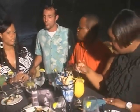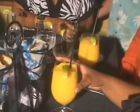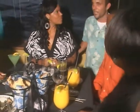We try to do fresh fruit daiquiris every day if we can. Mango season is real nice right now, but always strawberries, always something good. You're drinking a caipirinha. We made that with rum today. We do that with cachaça, we do that with tequila. It's the best. A little fresh lime, brown sugar, and the rest I can't tell you.